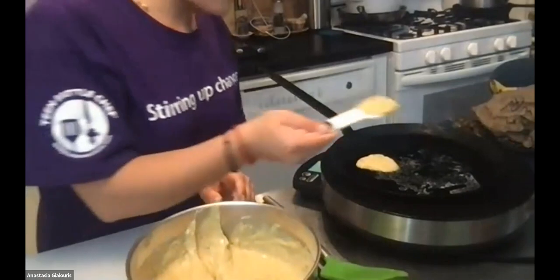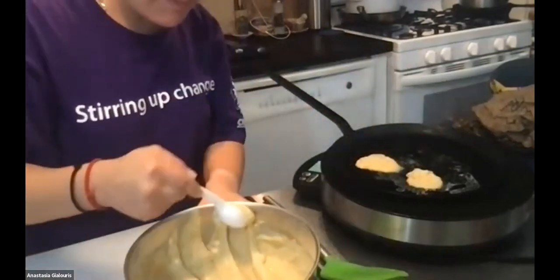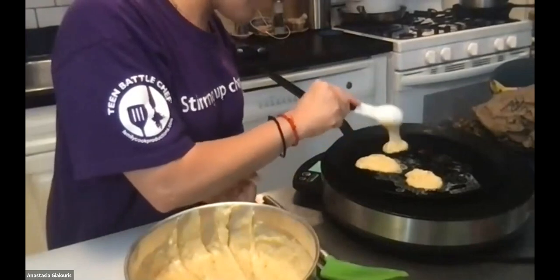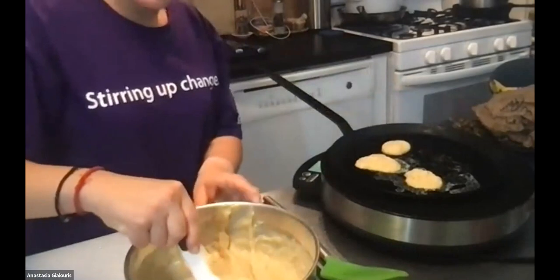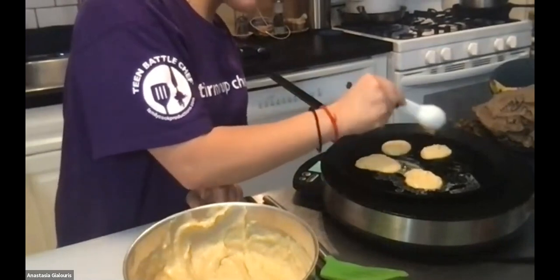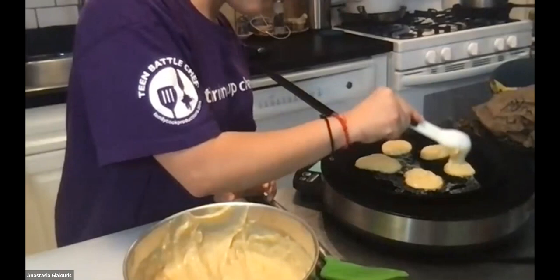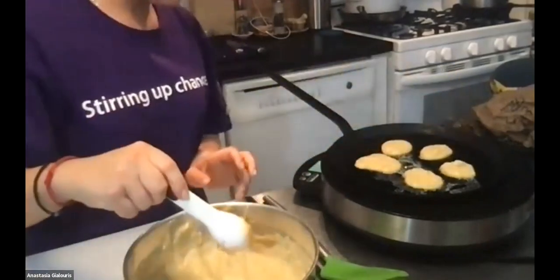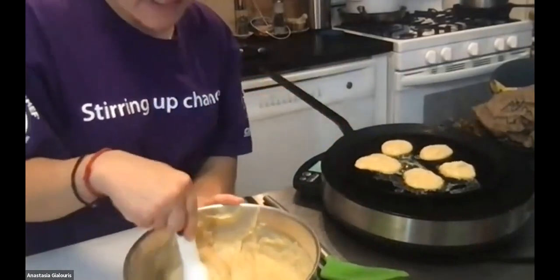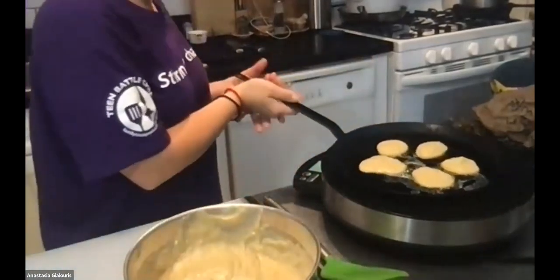So I'm just going to repeat that with some more dollops of batter. I had some butter melted on my pan too, just in case they stick. I don't want them to stick, right? And we're just going to dollop a few more. For some reason, I don't know why it is, but the first few pancakes, whenever I make pancakes, don't come out too pretty. But then I feel like as you go along, it comes out nicer and nicer. Like, look at that one. That's not even round, but it's still going to taste delicious. So what you want to do for pancakes is cook them until you see bubbles start to form. So I'm going to leave that till bubbles start to form on one side. It might take about 2-3 minutes, not even. I'm going to keep an eye on them.